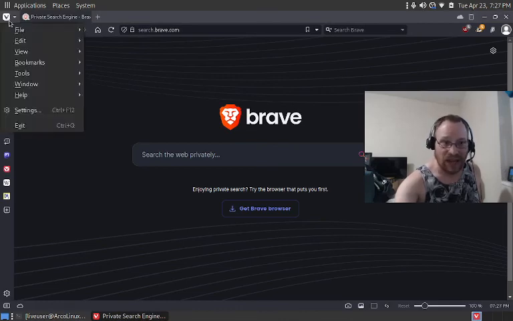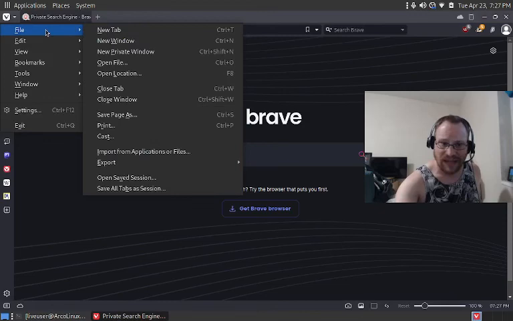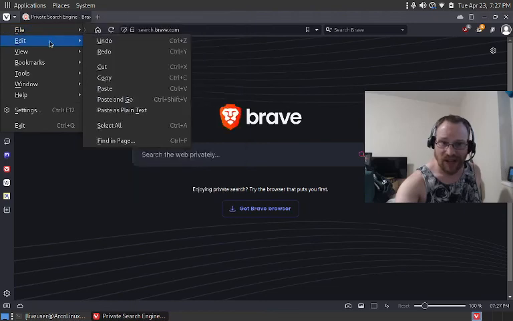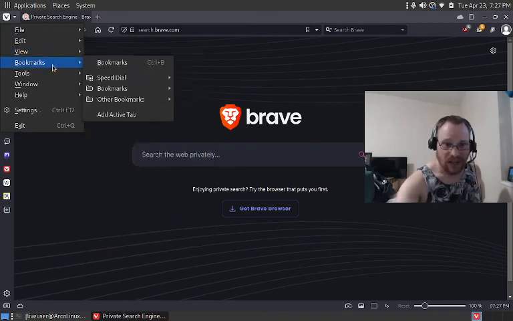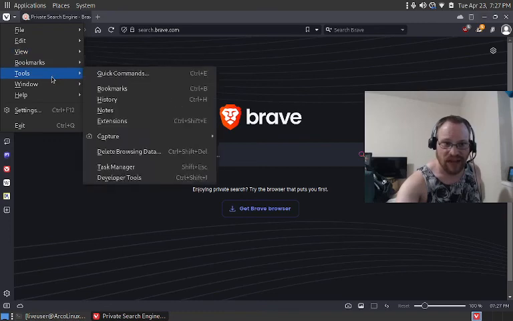Essentially, as for the menu, basically all the typical stuff you would see in a browser. You got your file area, your edit area, view, where you can make changes if you want. There's your bookmarks area, tools.